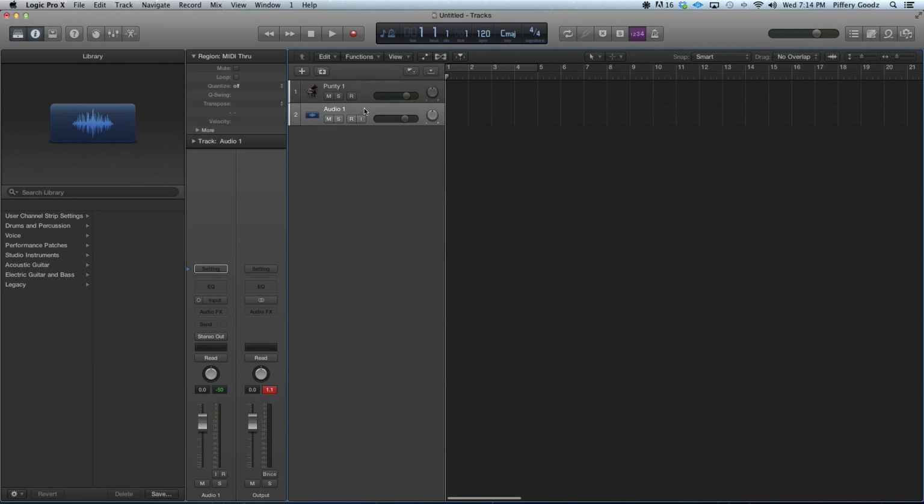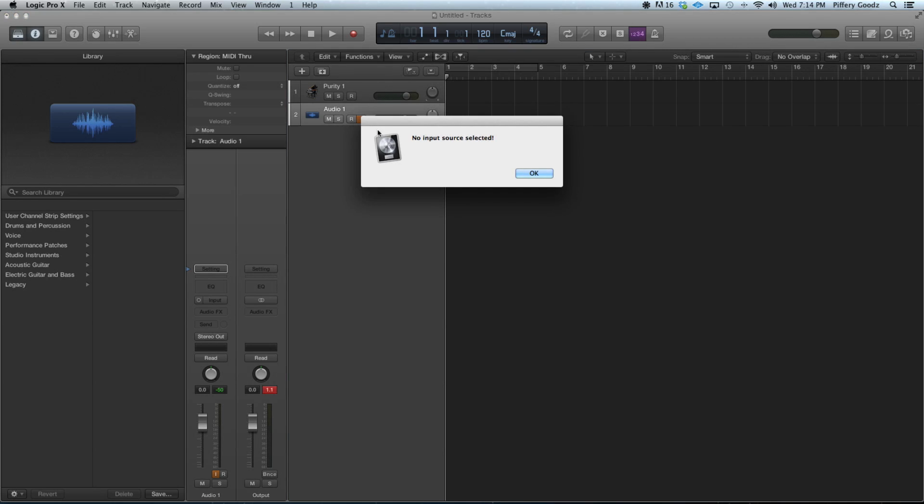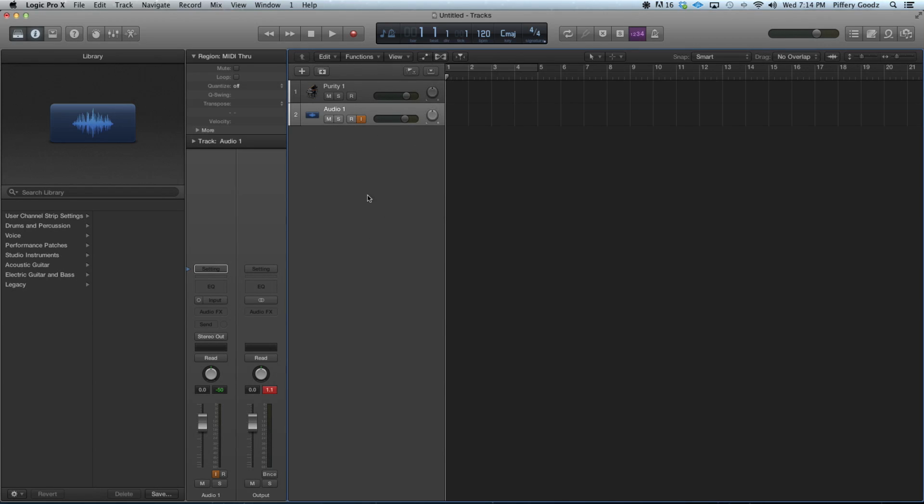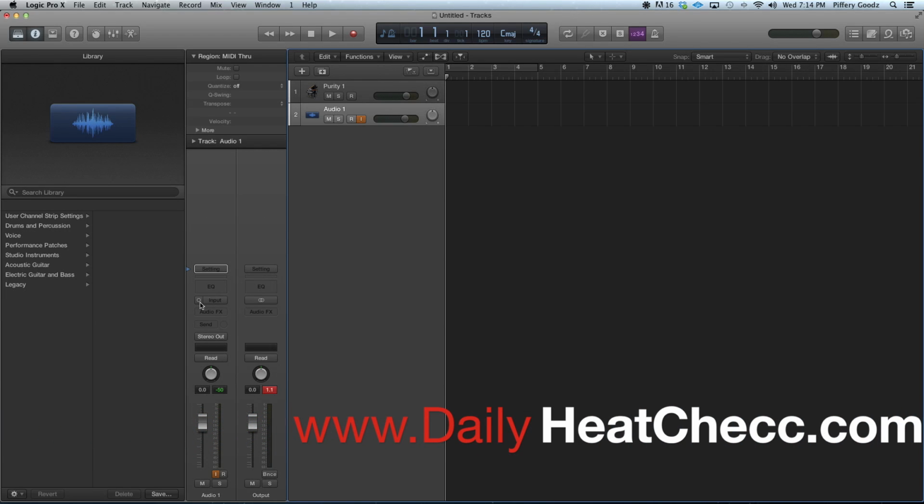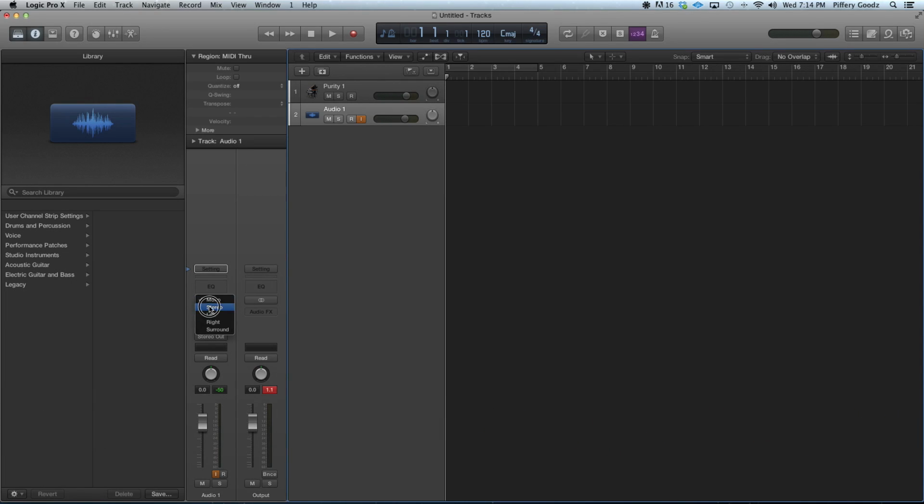So once we have that here and it's all set up, oh, it has no input source. That's right. We need to go here and select our input source for this audio track. By default, it's going to be a single circle representing mono. What we want is to have a stereo track because some of our instruments give us stereo sounds. So we're just going to click this, double link, and now we have a stereo track. Or you could just click the drop-down menu and make it stereo. Either way, whatever's better for you.